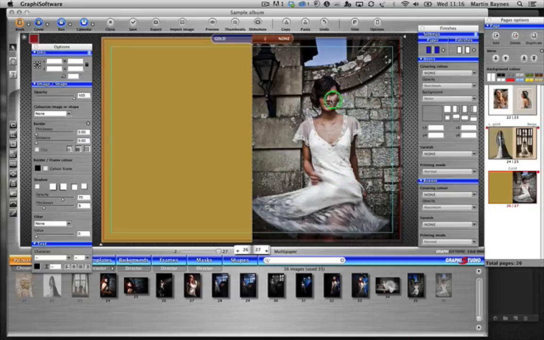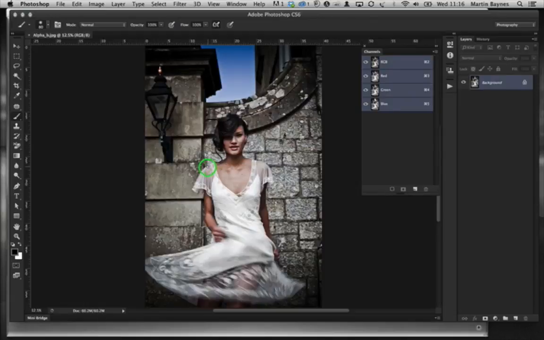And we're going to do it with this image here, one of Andrew Younger's images. Beautiful girl with a swaying dress. So we do this in Photoshop. I just make sure that the image is selected. I go to this button over here on the left-hand side which says Edit Image in Photoshop. So I click on that and it launches Photoshop for me and brings in the high-resolution image.